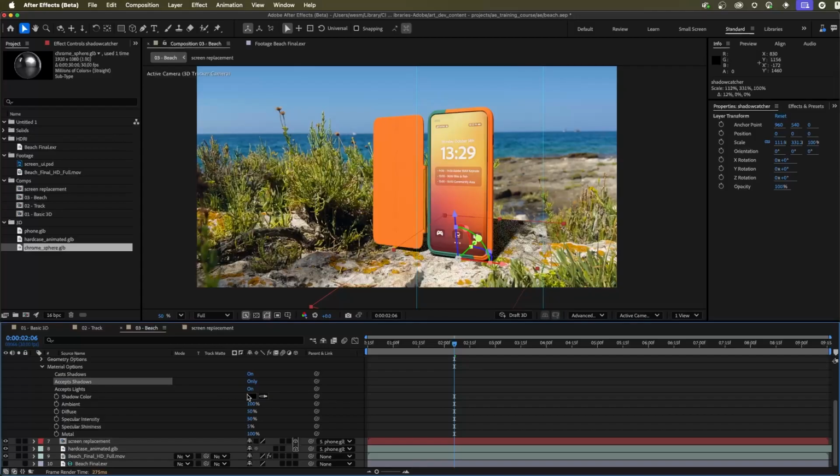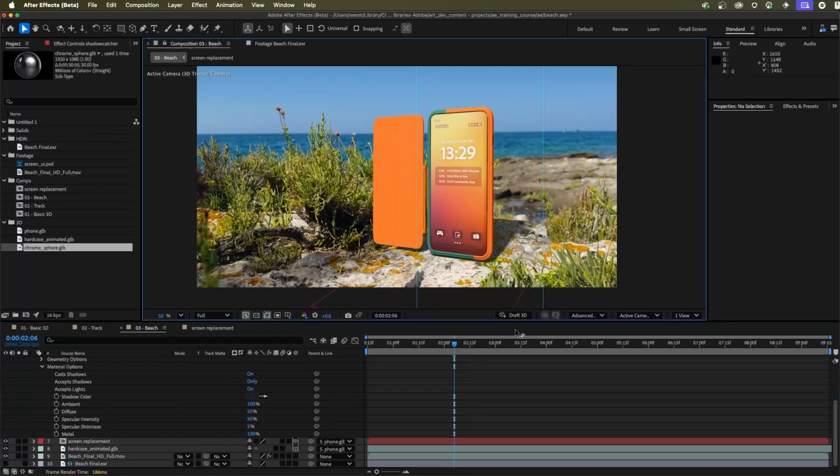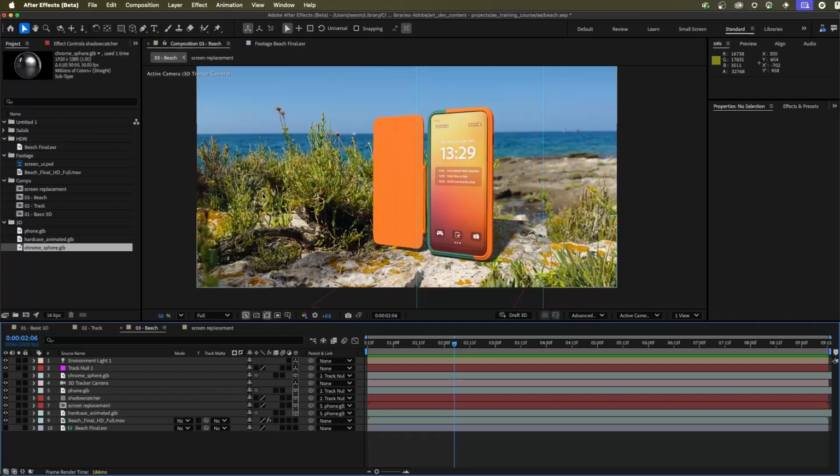Now, since we actually do have a background plate, what we can do is use the color sample, and let's try to sample a value, a dark shadow value here in the actual back plate. So I'm going to choose maybe something like this. And you can see that adjusts the overall value of our shadow, and that looks pretty good for now. Okay, so we have that in place. We can keep tweaking that, but for now, I just need to have some type of shadow so that I could ground this phone or this 3D object into my scene. Again, it's really large. It's not really in perspective, but it's part of this little fake ad that I'm putting together. Now we can look at setting up the correct light direction.